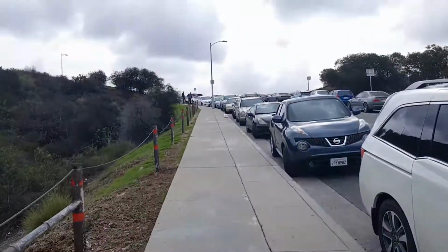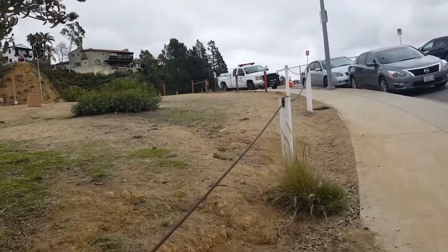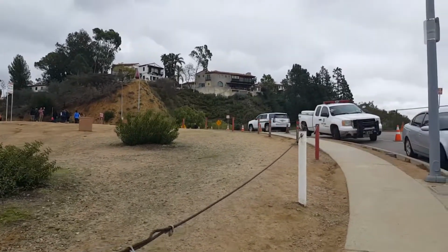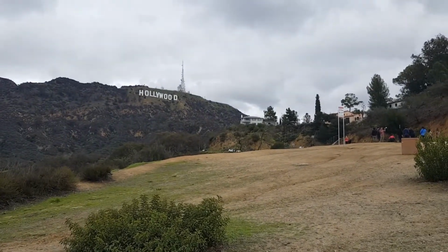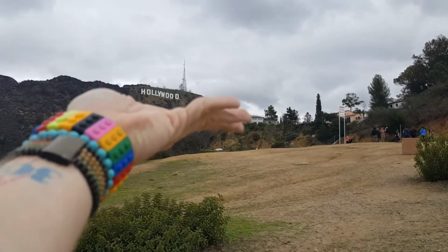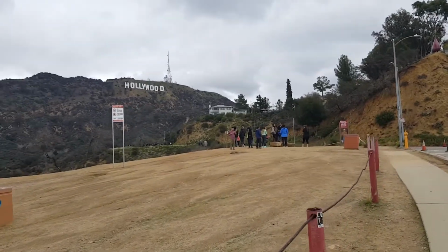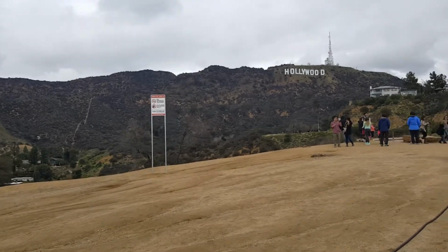I was just thinking, all the times that I've been to this park, I've never shown you why everybody comes here. I'm gonna take you guys to the top today and show you all the way around. So right here at the top, everybody comes here because it's the best view of the Hollywood sign. They can stand here, do that move where they put their hand out like they're holding the Hollywood sign. There you can see there's two rocks and everybody always stands on those. But other than parking, it's really the best place to get a picture with the Hollywood sign.